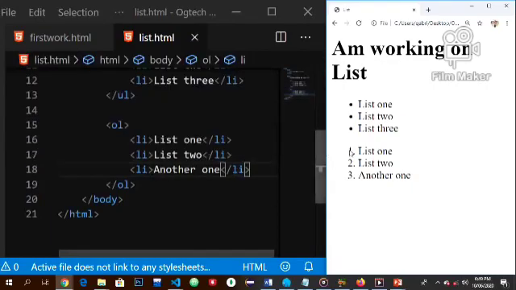But we can change this, like if we want to make use of A, B, C and so on, or want to make use of Roman figures like I and stuff like that. But that will be in another video, because I don't want to get you confused by doing that now.